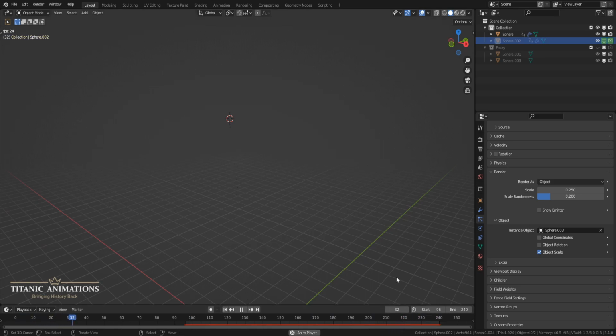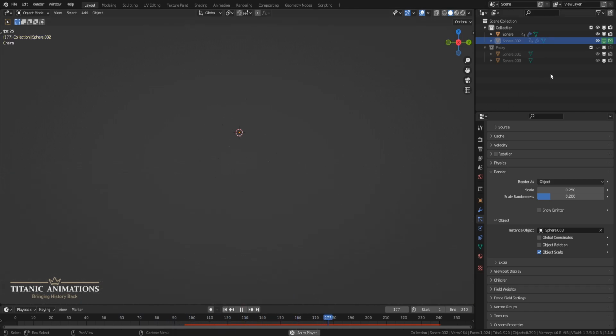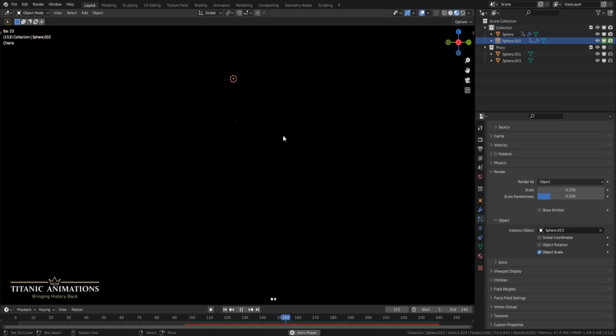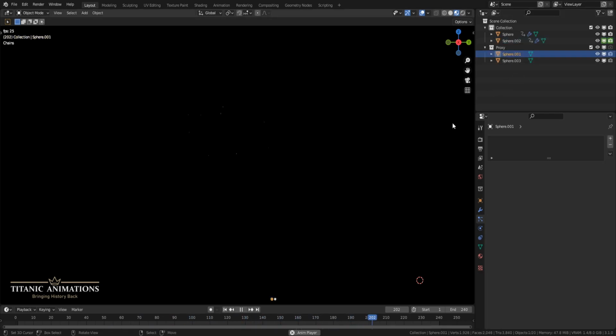So if I go back to frame 1 and do this to frame 1 and then come into my side view, make sure I get the entire animation in the viewport. There you go. And as you can see, the little sparks show up exactly how you would want them to. And let me turn the proxies off so you can get a good approximation of what everything is going to be looking like. And they kind of hover in midair. They kind of lose their mass. They aren't all falling at the same speed.